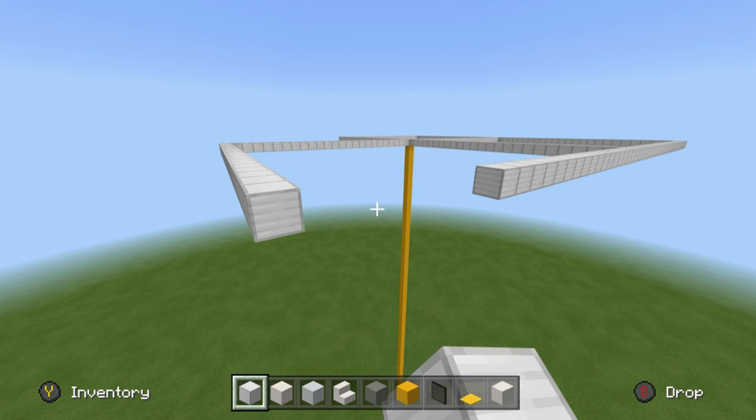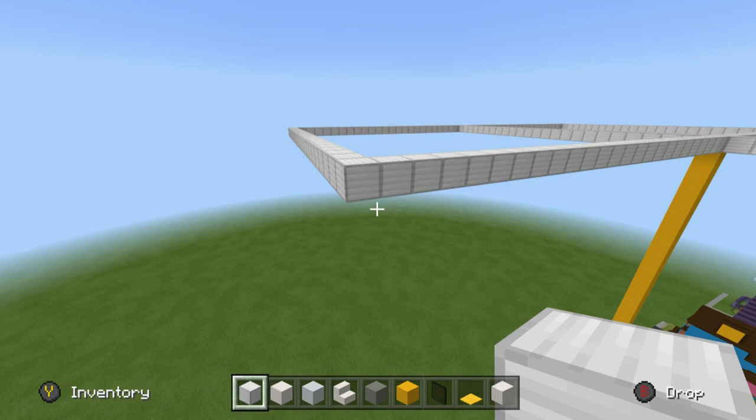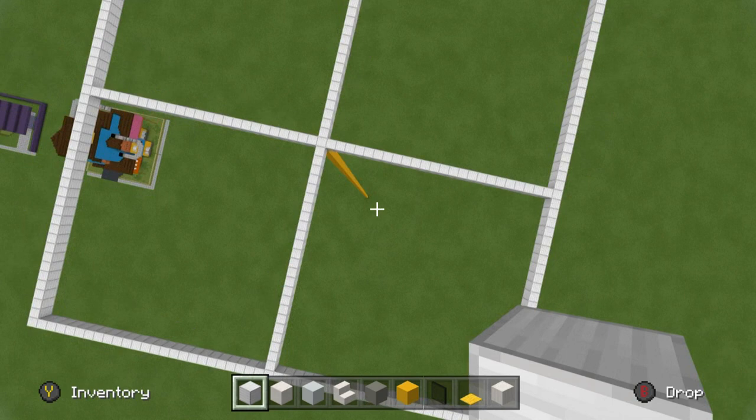We want to simply extend all of these across to each other, and we will end up with a rather large... It should kind of look like the outline of a Christmas present, you know, a Christmas present that's got a bow that descends across all sides and turns into a big giant plus with a ribbon on top. Yeah, there we go. That's what we want to have.